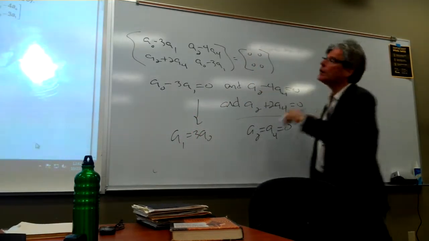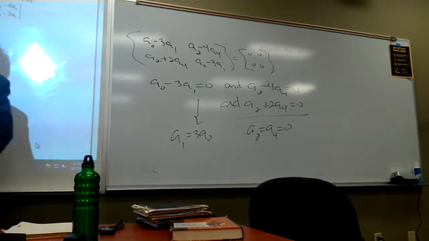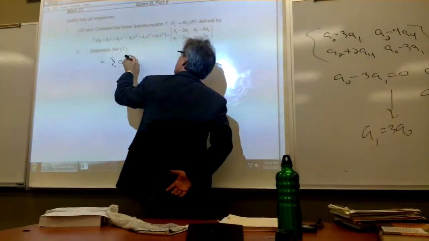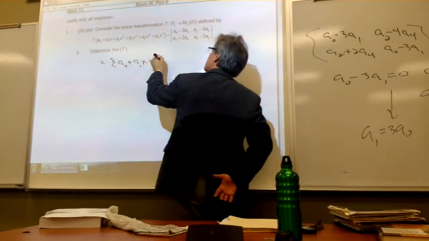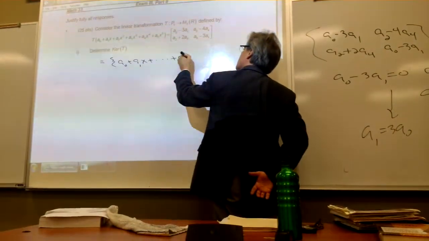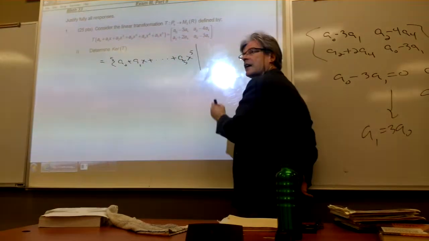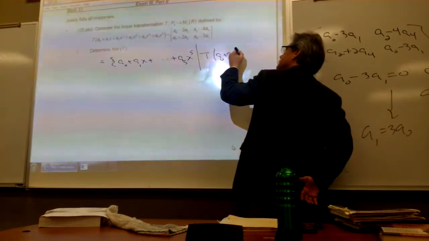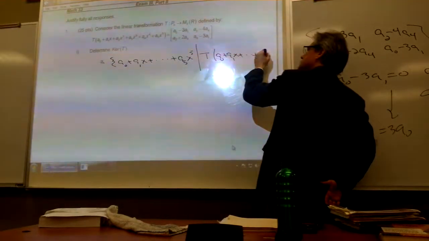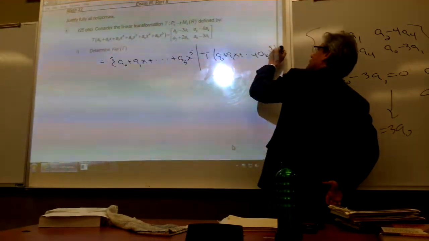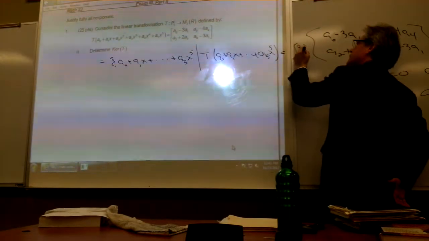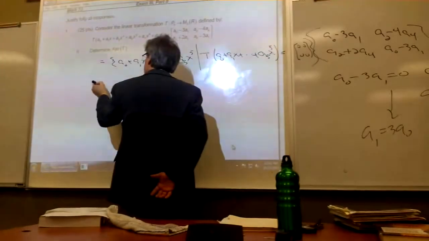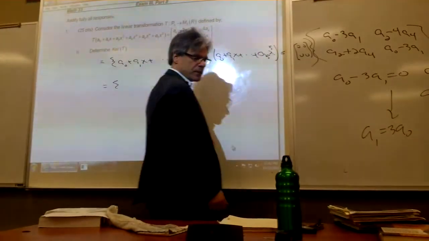So if I want the kernel of this transformation, what I'm really looking for is the collection of all these elements of P5 such that they get transformed into the zero vector of the second vector space. And I think you and I just found that this ends up being nothing more than, I'm getting too sloppy, hold on.